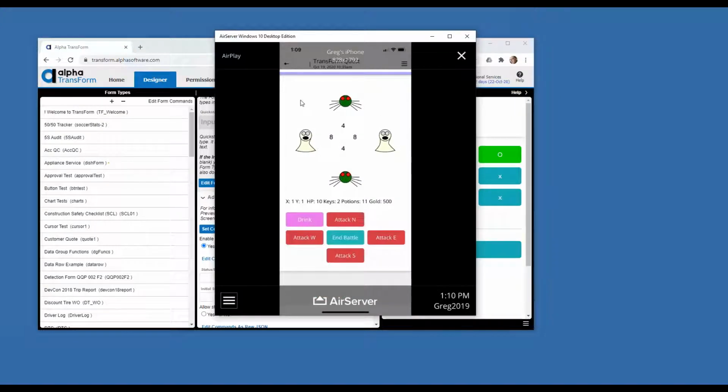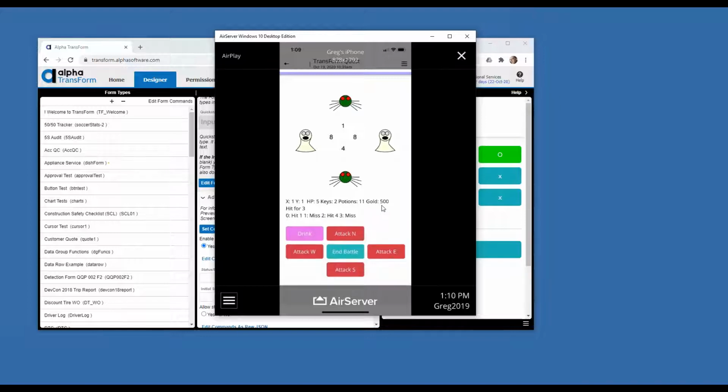So what we've got here is my 4 creatures in this room and the hit points they have, and now I can pick which ones to attack. If I try to attack the one up above, you can see I did some damage, but then everybody else did some damage to me. So I can drink some of my potions and hope maybe I can get a healing one. In this case, I got a strength potion, another strength potion. That one was water, so it doesn't do anything. There we go, I got a little bit of health back.